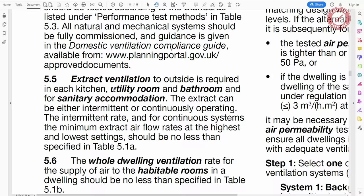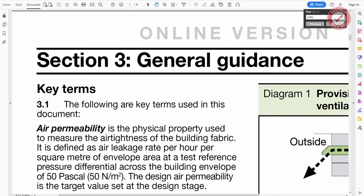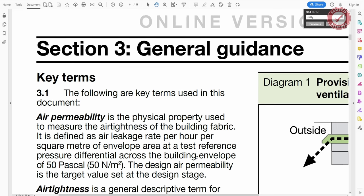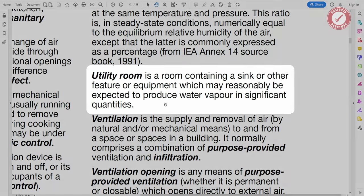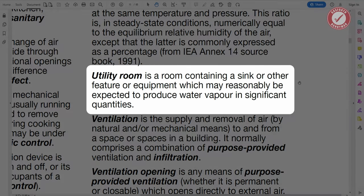But anyway, it is worth checking what they mean by utility room. Let's check the definition. So there's a whole section of definitions and key terms, and here's the definition of a utility room here. A utility room is a room containing a sink or other feature or equipment which may reasonably be expected to produce water vapour in significant quantities.